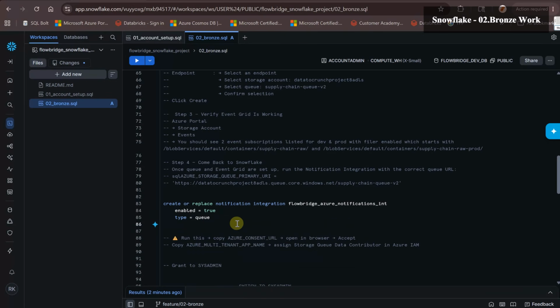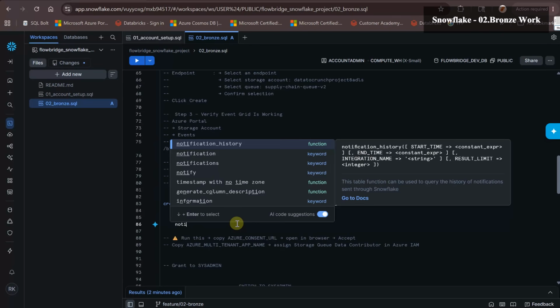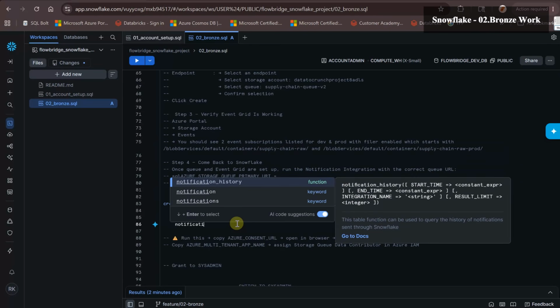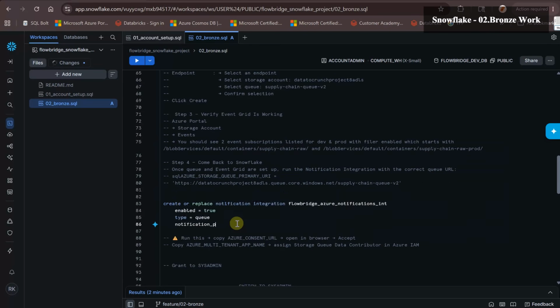Then notification provider. Our notification provider is our Azure storage queue.